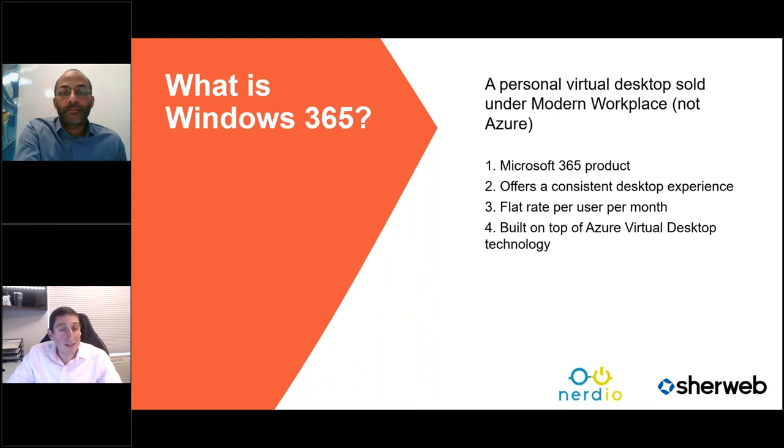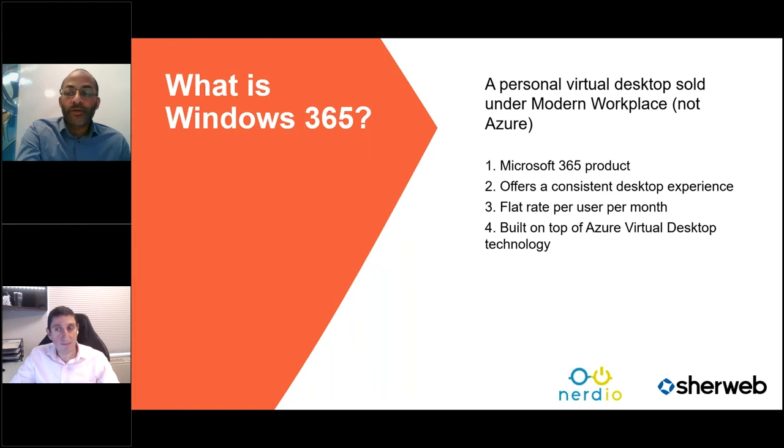And then the final thing to realize is that Windows 365, from an end user experience, is built on the same backend architecture and infrastructure as AVD. So even though the admin and the MSP perspective of managing and procuring Windows 365 is different, as we just mentioned, from an end user perspective, when they log in, if they're logging into an AVD desktop or a Windows 365 cloud PC, they experience the exact same thing, because underneath it all, it's the AVD service powering this Windows 365 product. So think of the Exchange server in the olden days powering Exchange Online. Same thing here, AVD is powering Windows 365.